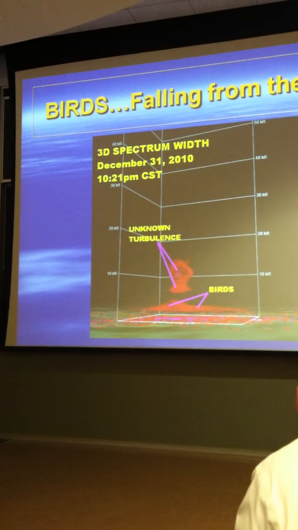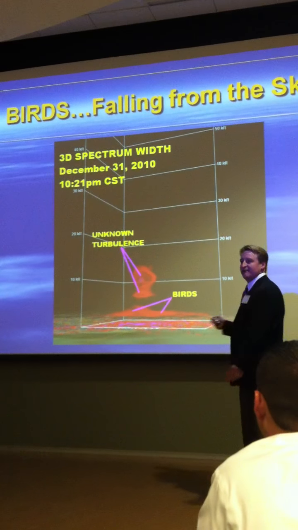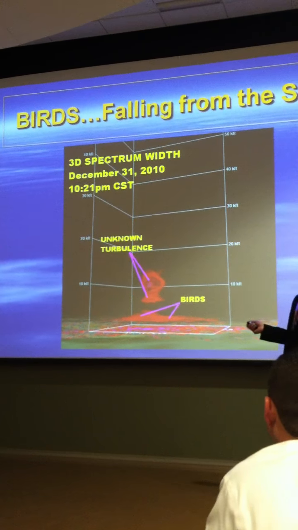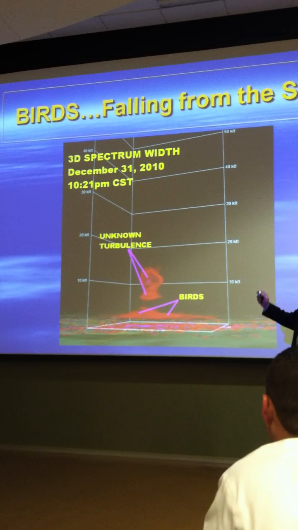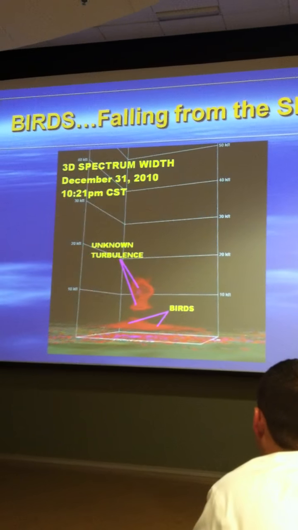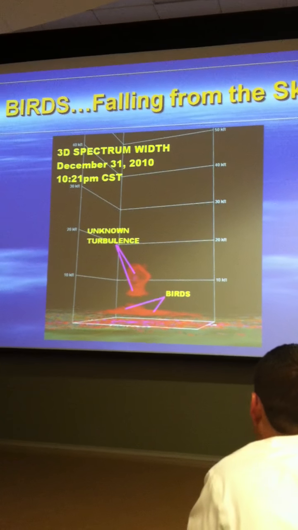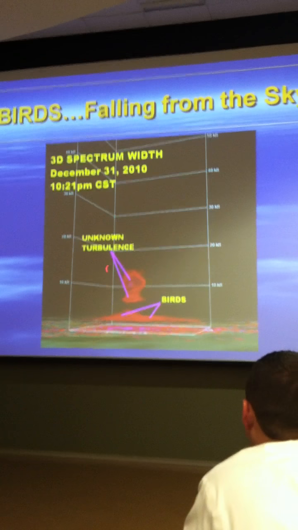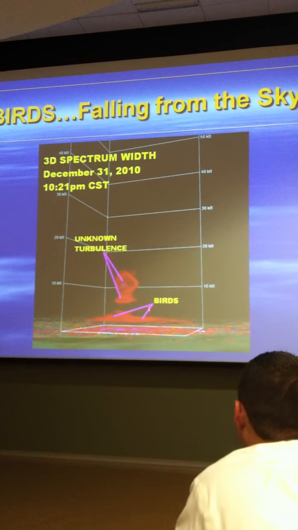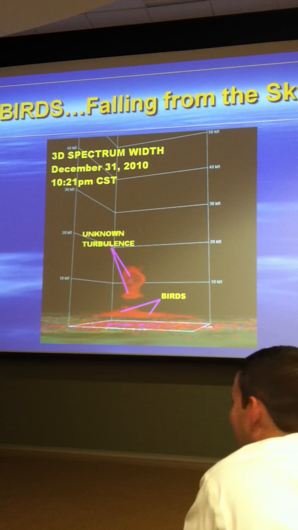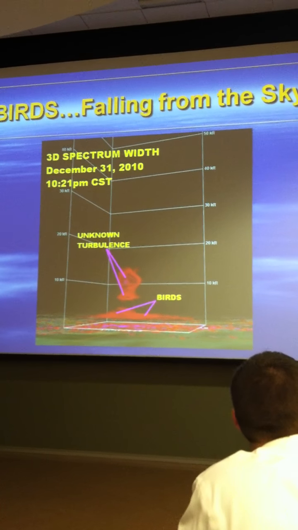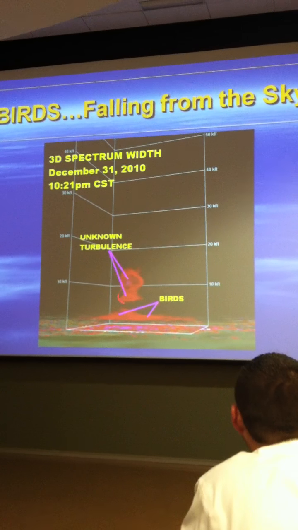Now here's the fun thing, and I've been talking to a guy from National Geographic for the last month and a half because he's doing a documentary on all the bird and animal deaths this past winter. And we've been talking about this unusual signature here. Here are the birds. This is spectrum width. It's not rotation necessarily, it's just turbulence basically, okay?